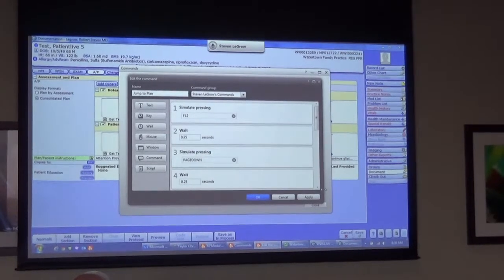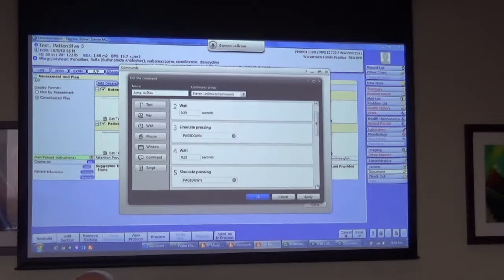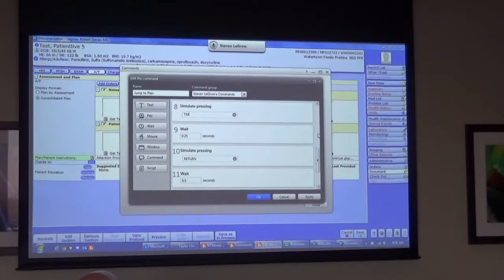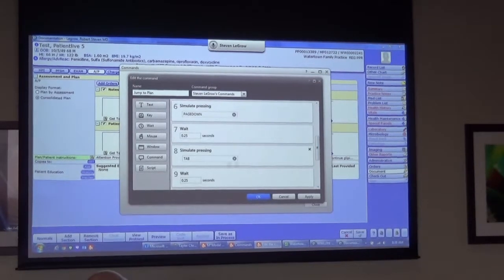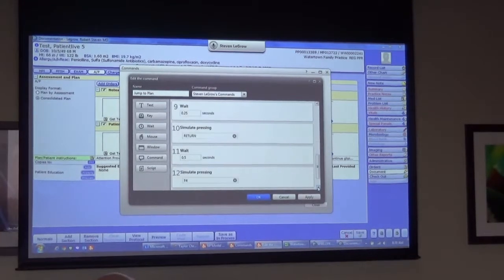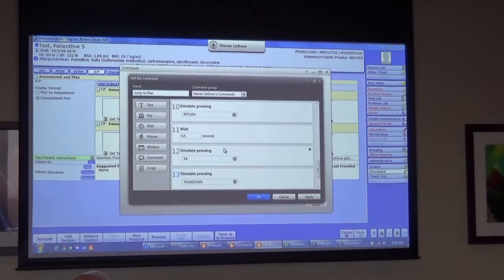And then I had page down, for whatever reason, then there's a wait, and then you hit page down again. What exactly am I looking at? So, I'm paging down to go across my tabs. And then it's jumping in right where I wanted it to be. Then there's a couple of waits there, and then it's automatically tabbing, and then there's a return, and then there's an F4, which captures the spot that you put in the template in brackets that tells it where to go.